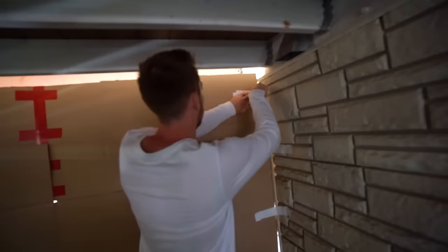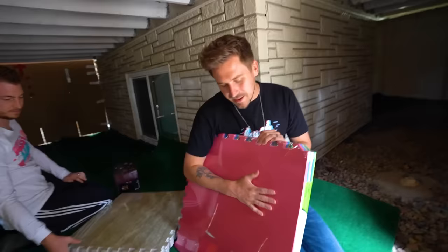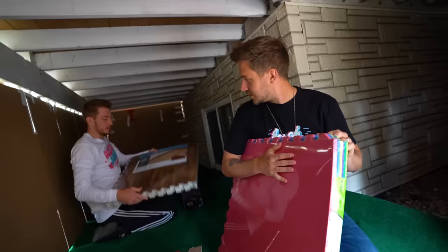This wall is almost finalized. Check this out, guys. We also got padded flooring, different colors. So we got the multiple color one. This one's like a hardwood floor look.